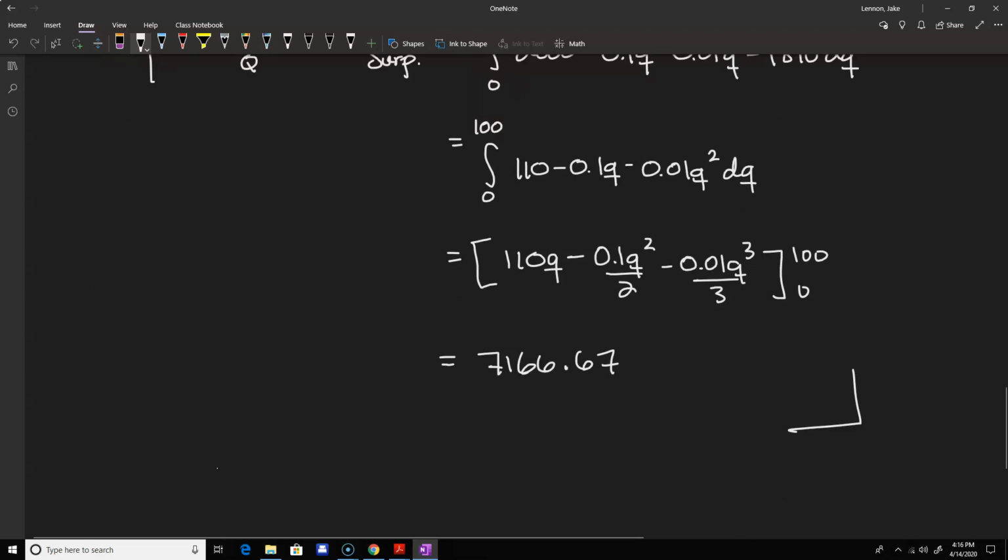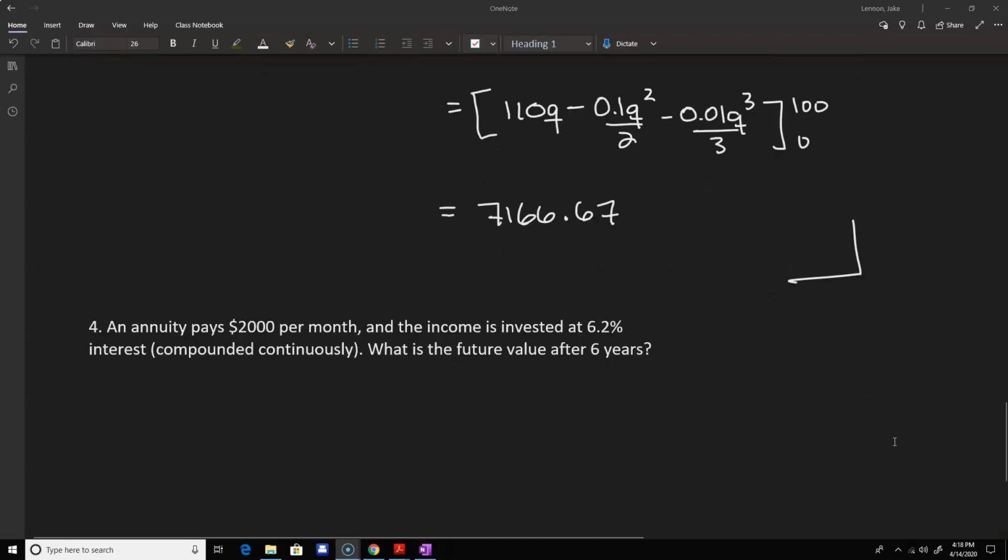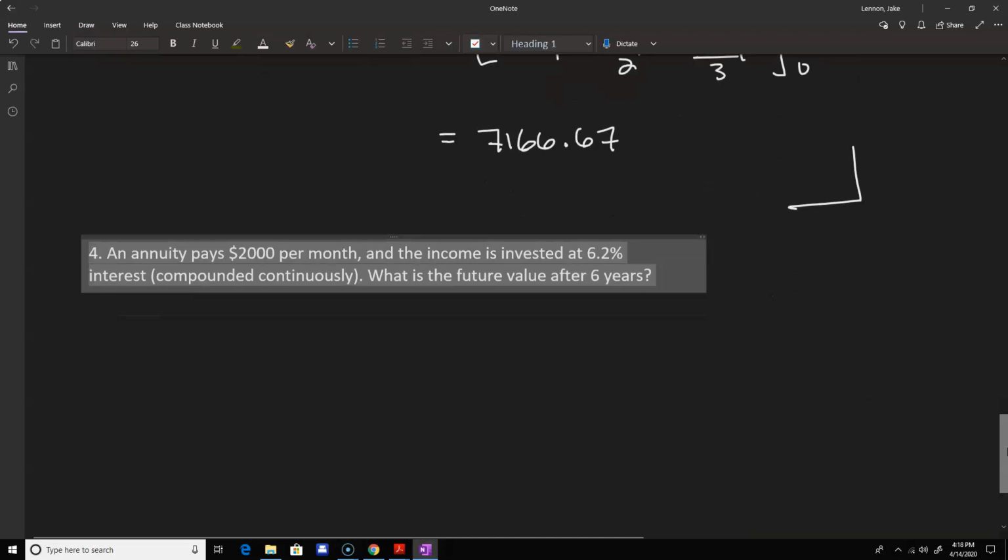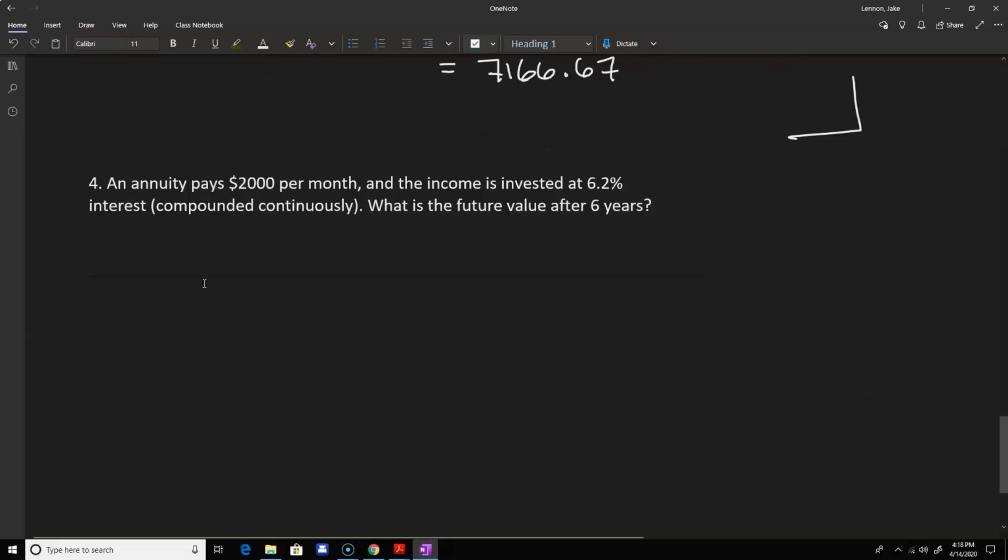So let's go ahead and look at problem number 4. Okay, problem number 4 is another integration application where we're looking at the future value. So let's recall the future value formula. So the future value is given by e to the rt times the integral from 0 to T of f of t times e to the negative rt dt. So capital T is the fixed time you're investing for, lowercase t is your variable, r is your interest rate as a decimal, and f of t is your annual income stream.